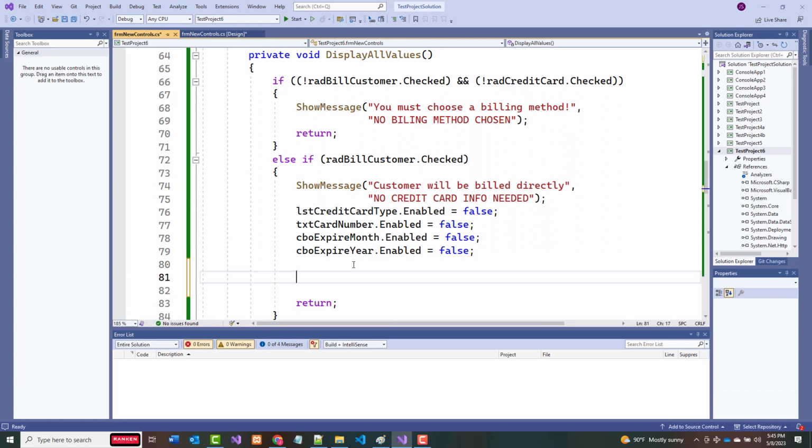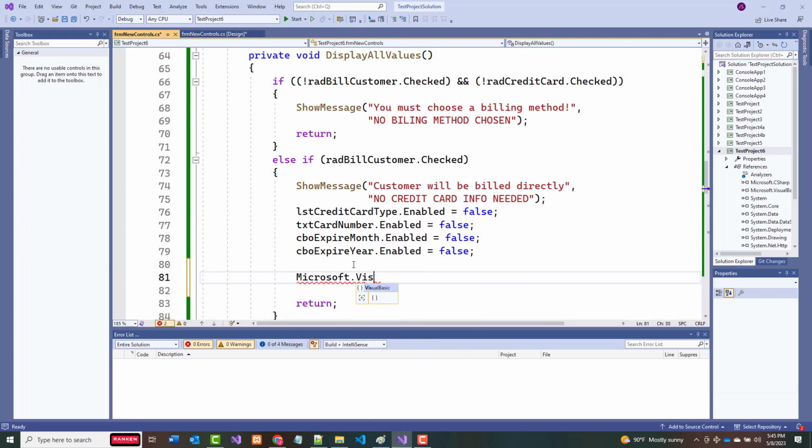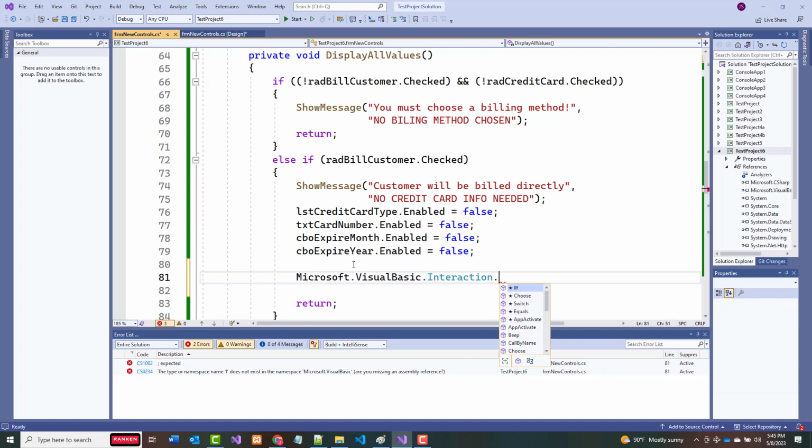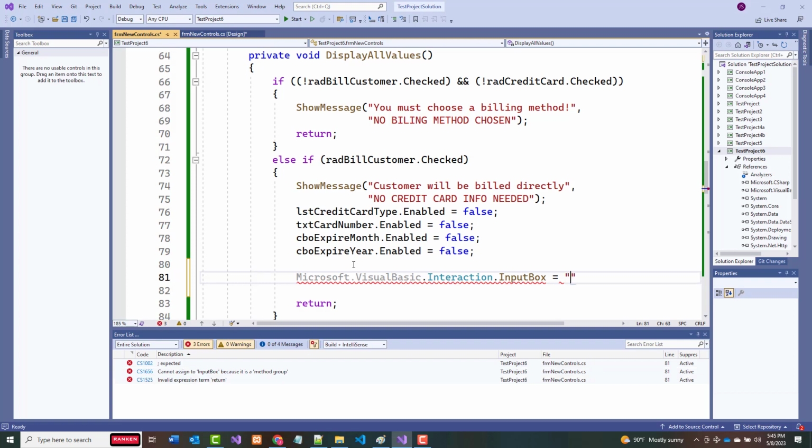So I'm going to say here, Microsoft dot Visual Basic dot, something with an I, wasn't it? Interaction dot input box equal, and we'll fix this in a minute. Let's do this on the next line.